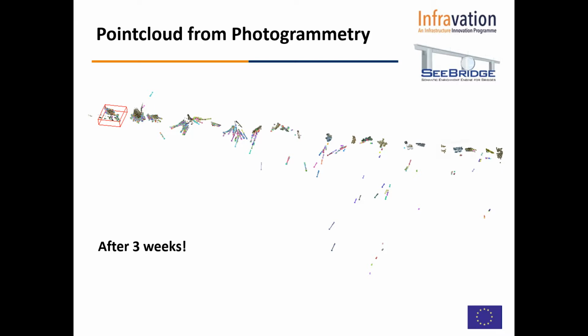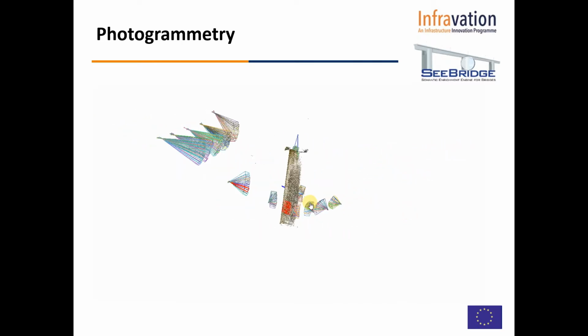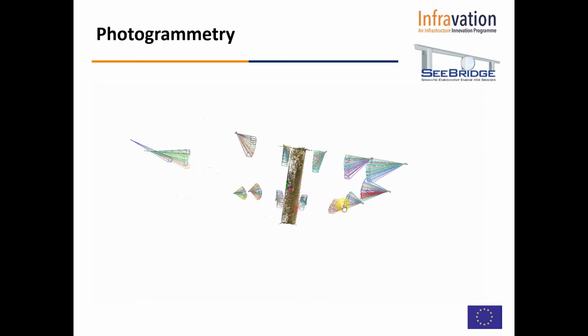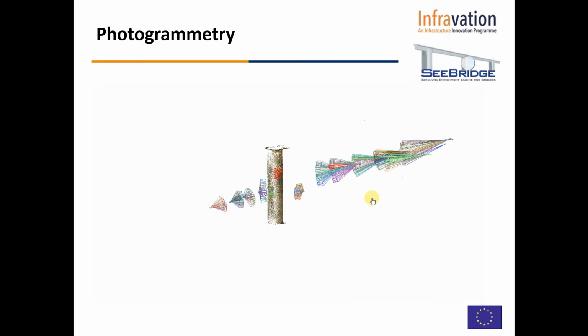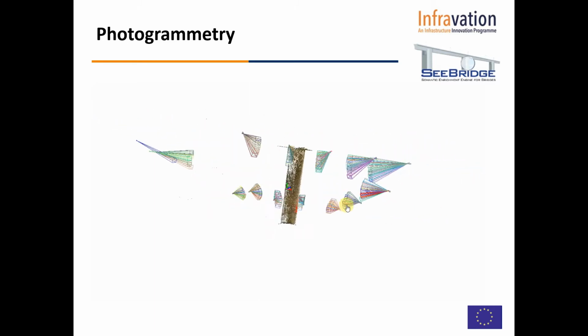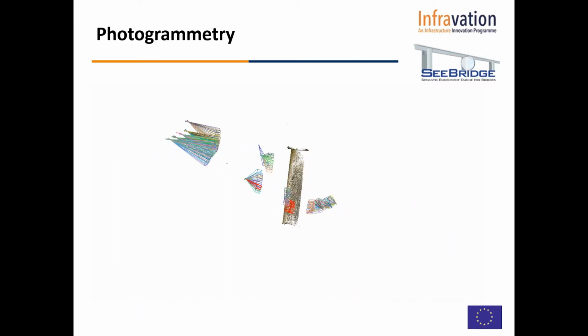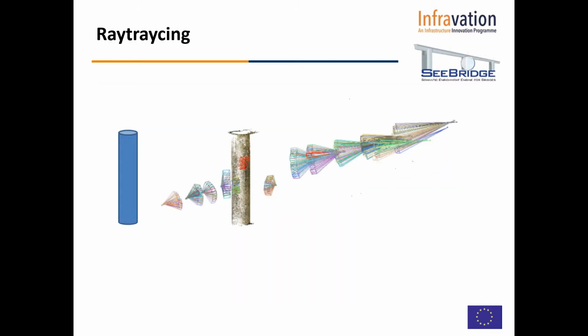What we found out is if we do it just element-wise, the reconstruction works quite well. Not for all elements, but for many of them. It doesn't work for all elements because it's not very easy to collect the right data. You have to control which angles you are collecting and so on. Once we had that, we were able to use our element 3D point cloud and the 3D geometry of our as-is modeling, put that into place and then follow a simple ray tracing algorithm to recover the surface texture.